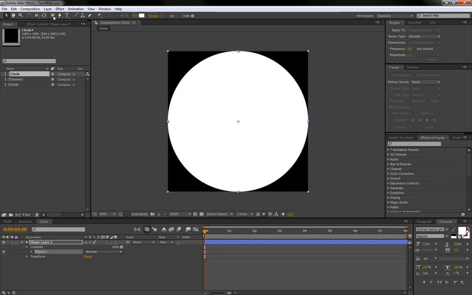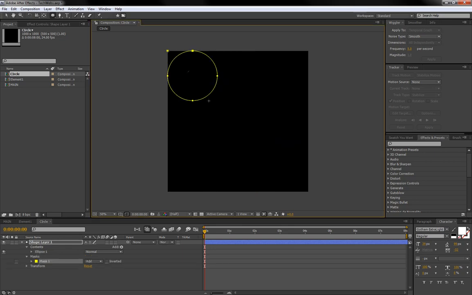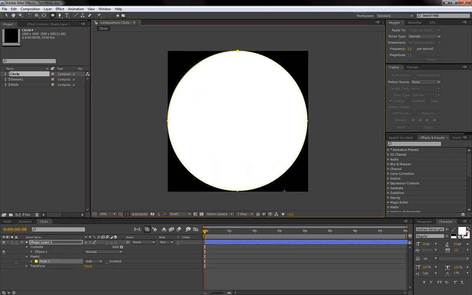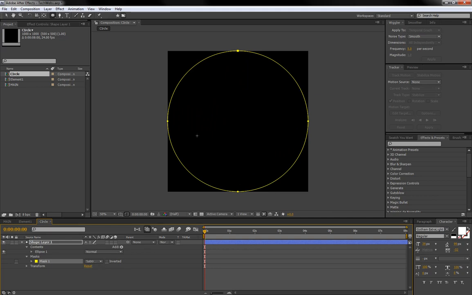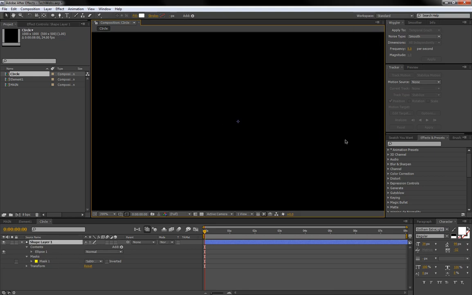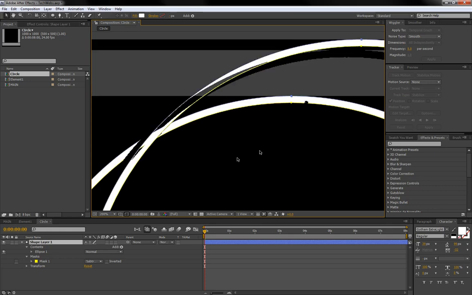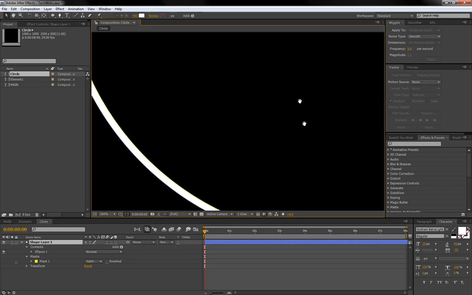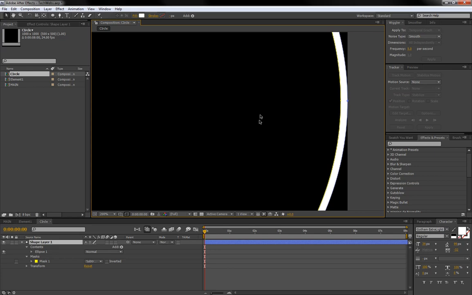After that, we're going to create a mask. Click on your ellipse tool again, click on the mask option, hold down shift, and drag a circle to match your first one. Then we're going to set this mask to subtract. Double click on it so we get the transform handles, and hold down shift to keep it perfect. Now let's make sure that all the sides look about the same. That looks good.